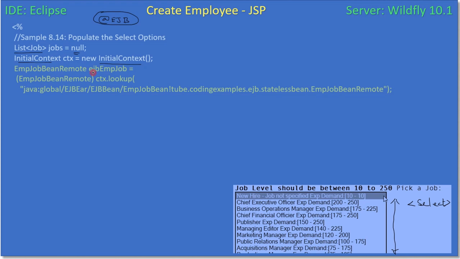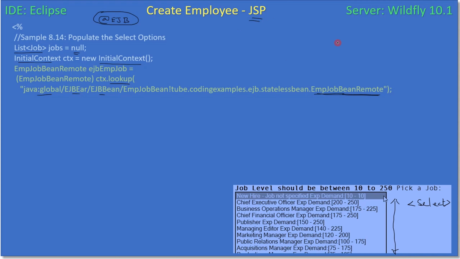So here, since this is the JSP, we are using the initial context, then from the context we are making a call to lookup, and for the lookup we are passing the emp job bean remote. This is the bean we created in this subseries, and here we are directly accessing it from the JSP file.